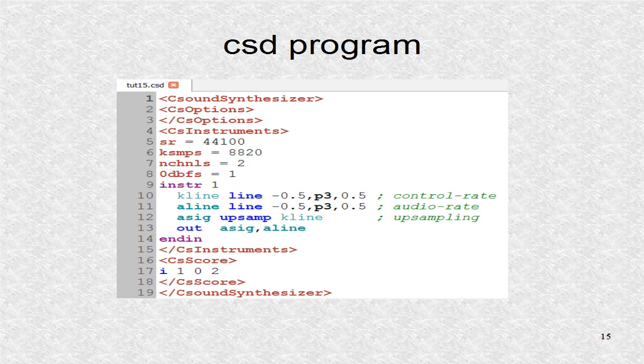This is the Csound csd file, that will be created by the Python program, which will be described later in future tutorials. Note, there are tags here, which structure the file into different sections.